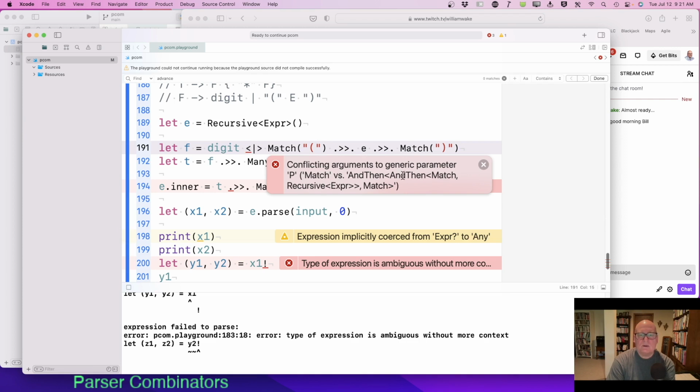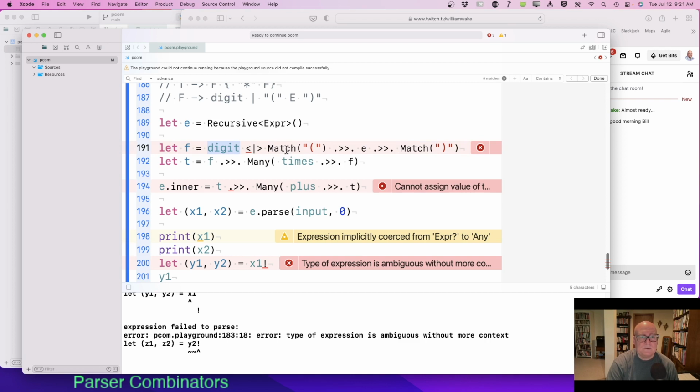This one returns this tuple of and thens, and this is why I think the pipe is maybe the way to get out of this, because then we pipe the digit to something that creates an expression, and we pipe this to something that creates an expression. And then this whole rule is an expression parser, and everybody ends up being an expression parser.